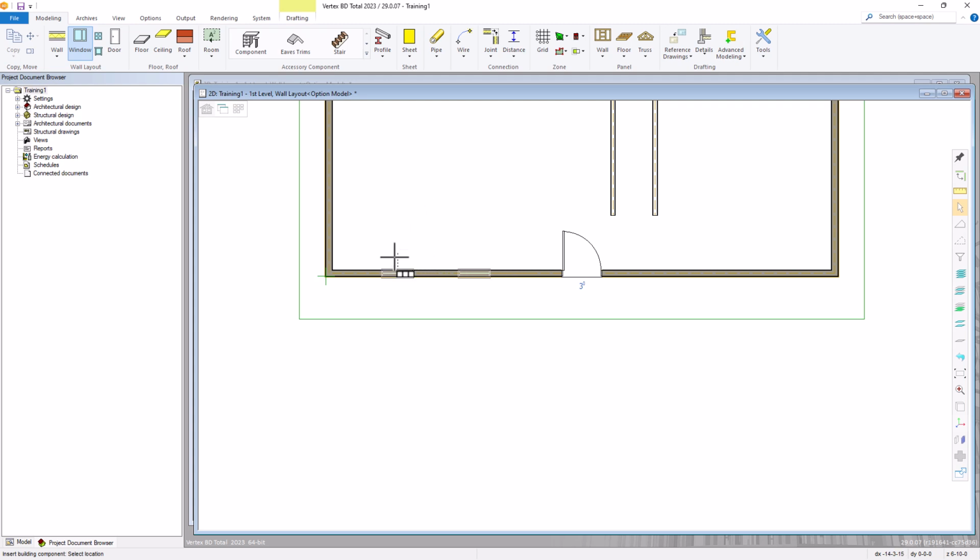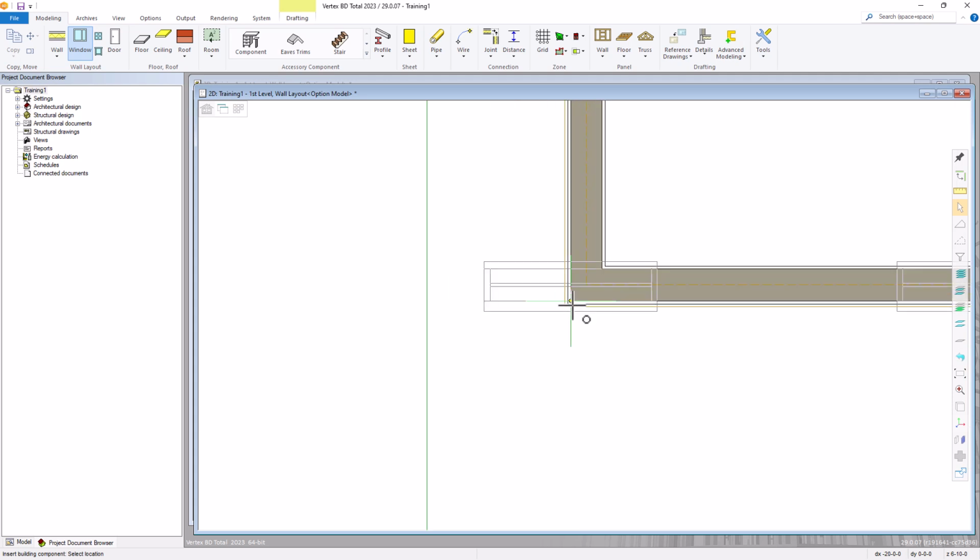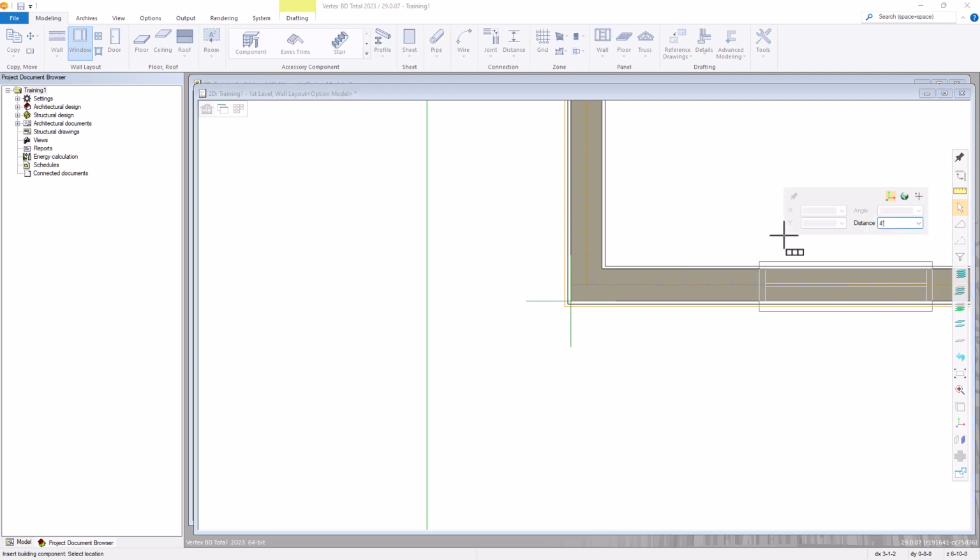So we just need to locate that first window on the left. That is going to be from this interior corner. I'm going to make sure we get that corner, get that yellow icon, which is a dot because it's an endpoint. Hit Q, pull that over to the right, 4 foot 5 and a half, and hit enter.